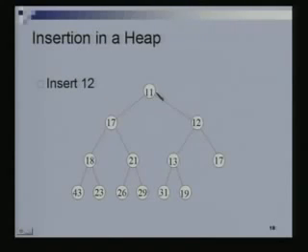So, we are done with the insertion of 12. All we did was create a new node, put 12 here and then move 12 up so as to maintain the heap property. We saw that 12 had a lower priority than its parent. So, we swapped 12 and its parent. Then once again we saw that 12 had a lower priority than its parent, so once again we swapped 12 and its parent. 12 now reached here, but now 12 does not have a lower priority than its parent. So, we stop.